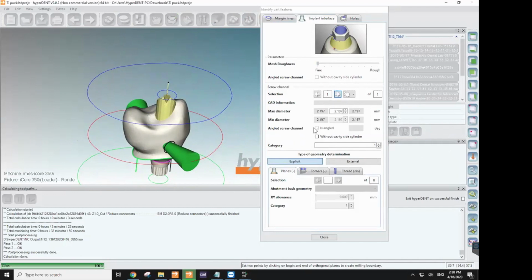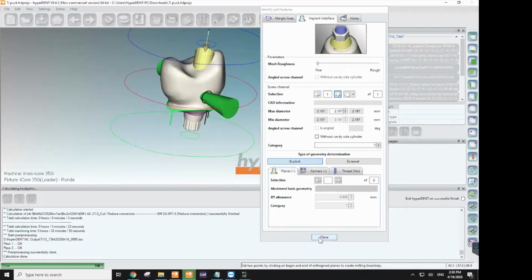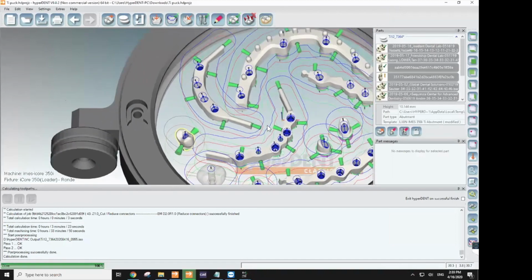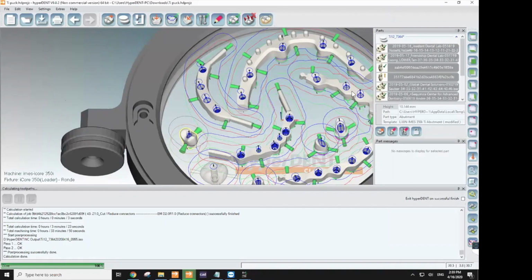So with that being said, when it gets calculated, it's going to use a different set of strategies depending on whatever template you have on your computer. So yes, that does get selected automatically or identified. It's hard to answer because different templates have different ways of doing angled screw channels. Ours is one way where we just select one angle on there and get everything on the cavity side through abutment finishing, but people do it all different sorts of ways. HyperDENT does support angled screw channels, so it isn't an issue if you have an angled one there. Your template just has to support it.